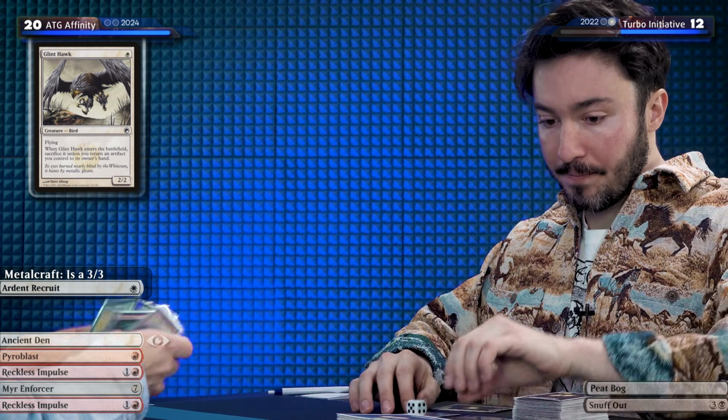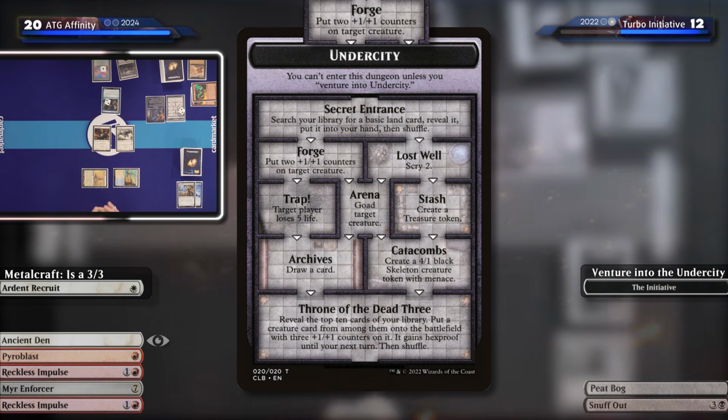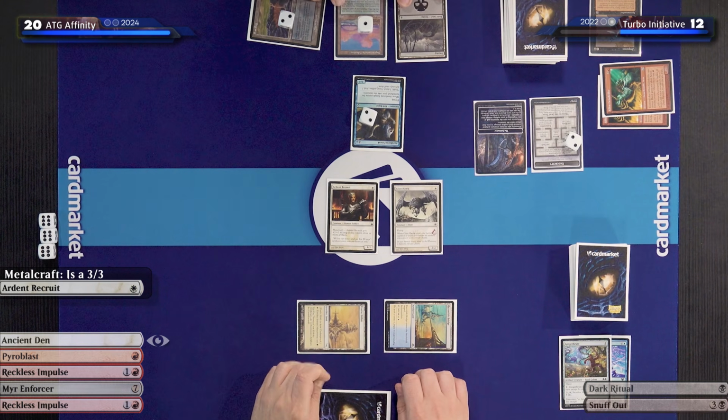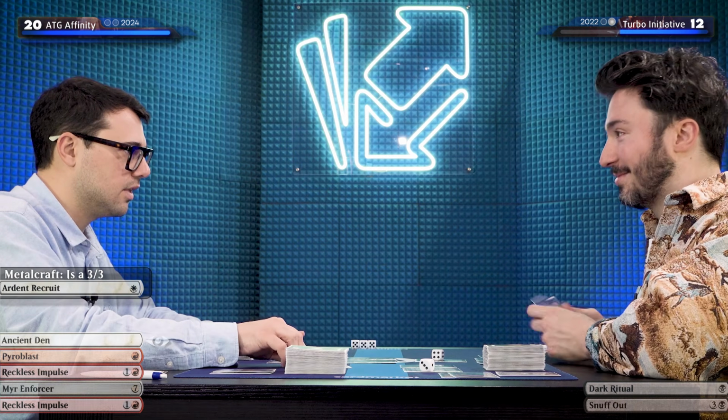Ooh. I will untap. I will move into the Forge. This 1/4 is now a 3/6. I will draw for turn. I'll play a Peat Bog, and then I will unfortunately not attack. You can stay back. I can. It's not a game of attack.